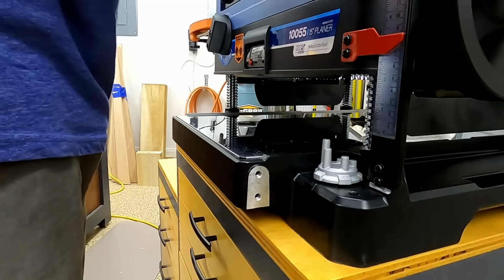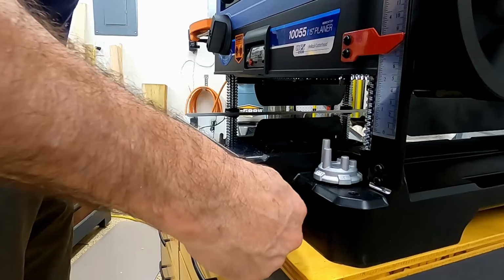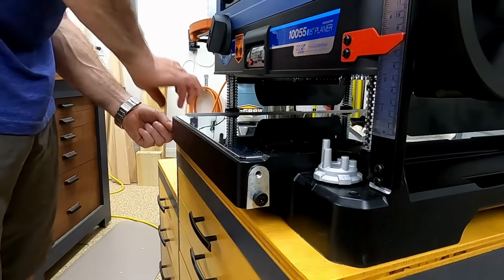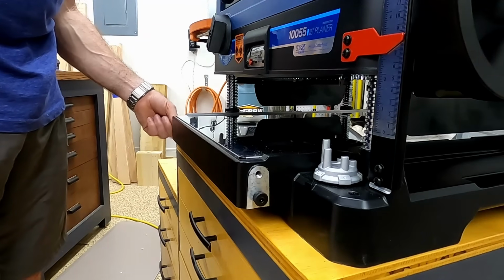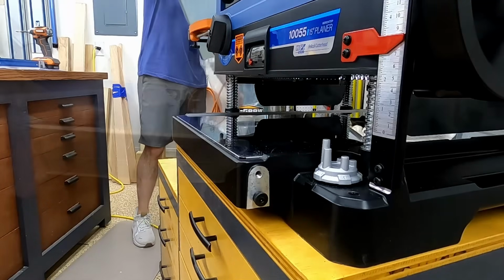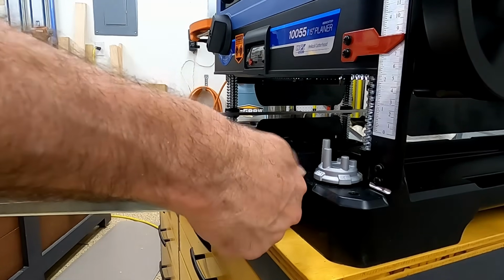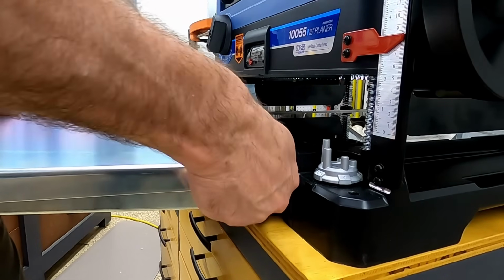The front and back extension tables are pretty straightforward. You get these screws and you just screw them in. Put the first 2 in the bottom on each side. Grab the extension table and let it rest on that bolt you put in. Then put in the other screws and make sure it seats all the way through those holes.